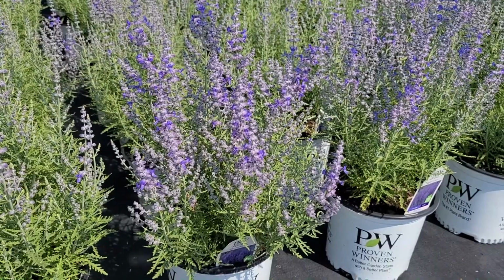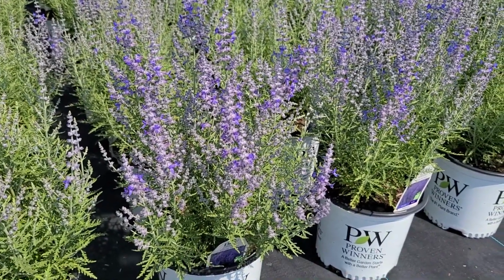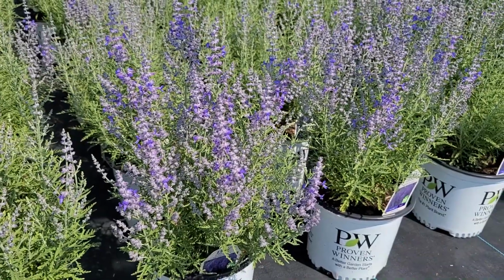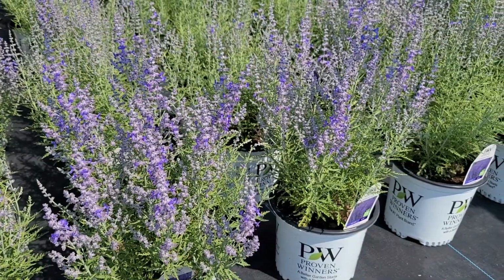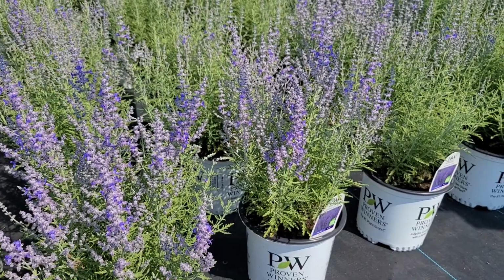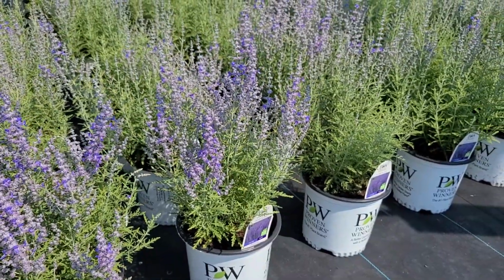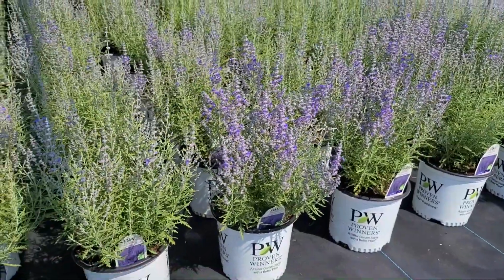If you crush the foliage, you'll find that it's aromatic. It releases a very distinctive kind of odor when you crush the foliage. Some people would describe it as somewhere between sage and lavender. Very distinctive, and it's that kind of fragrance, I suppose, that deer and browsing animals normally leave it alone. So it's useful for a wide variety of uses, including also cutting and using in floral arrangements too. So really lots of ways that you can use this fabulous plant.